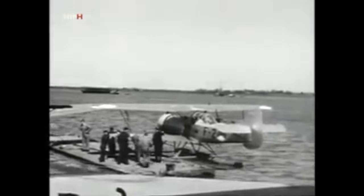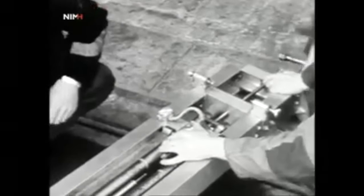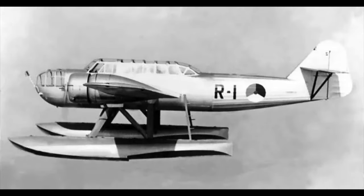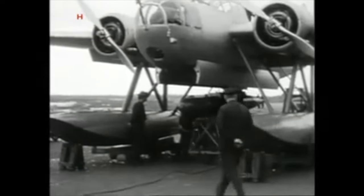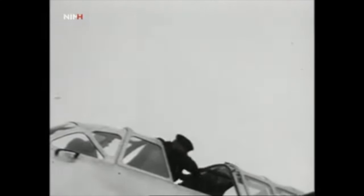The development of the T-8 float plane began in 1937 to replace the aging T-4 and its A variant. The T-8 was intended to be a maritime recon and torpedo bombing plane, and production began in late 1938. The Netherlands produced 36 T-8s in three different types. The G variant, of which 19 were made, had a metal fuselage and wooden wings. The M variant, of which 12 were made, had an all-metal construction. Both were powered by two American 450hp Wright Whirlwind engines, which were relatively weak by the standards of the late 1930s. Finally, the C variant was made of wood and metal and was slightly larger overall, featuring two 890hp Bristol Mercury engines. Only five type Cs were made, but it was by far the most sophisticated of the three.